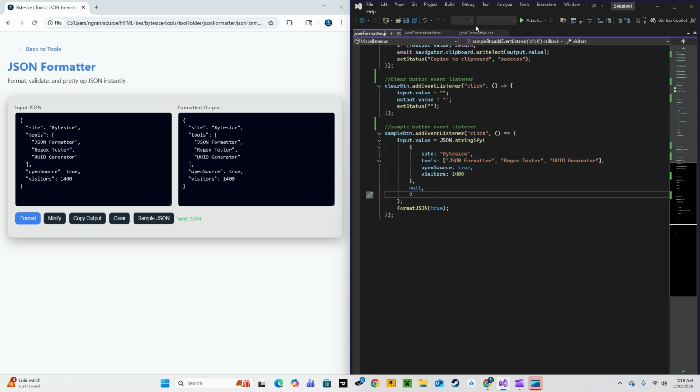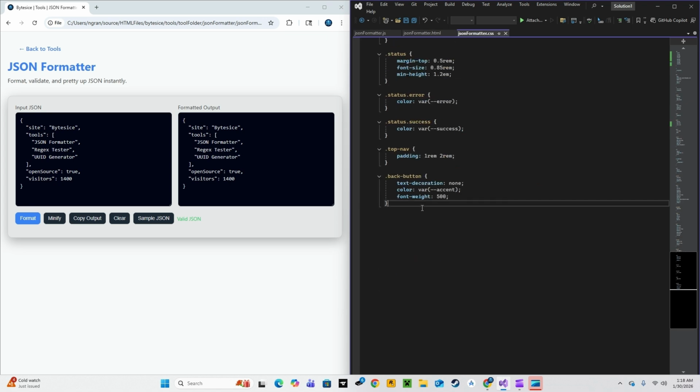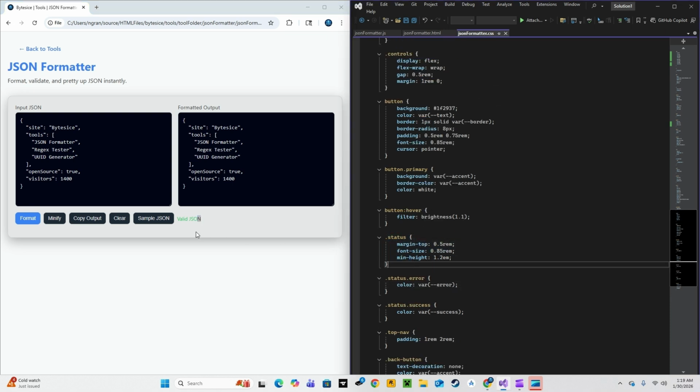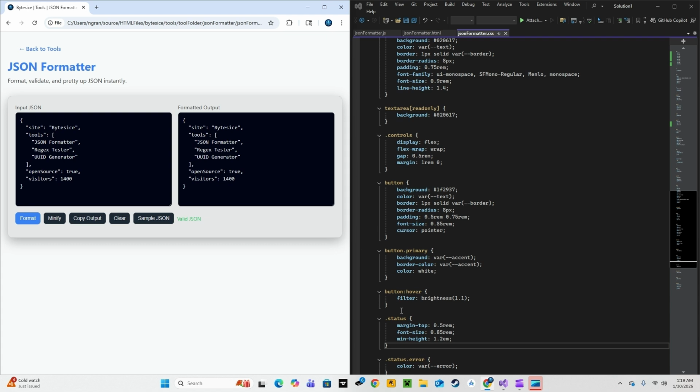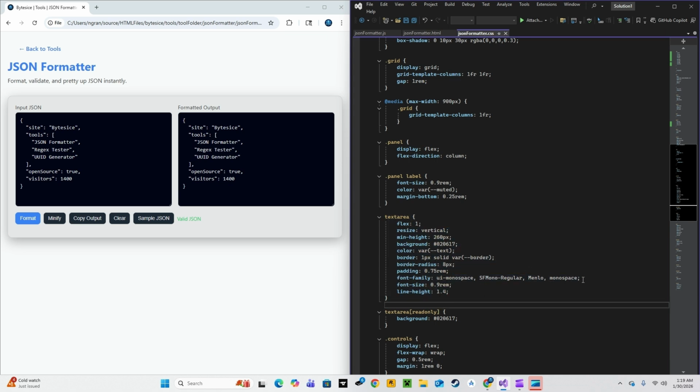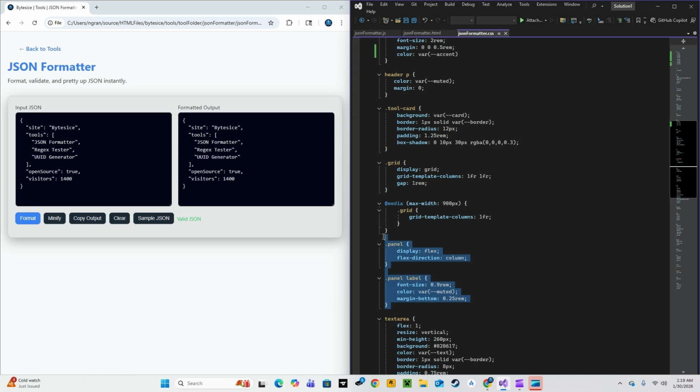And yeah. Oh, sorry, CSS. This is this tool button up here. There's error and success classes for the color of this button and the text itself. There's some hovering and styling for buttons down here. Controls in general: each text area has its own fonts and colors and specifications that I've fine-tuned for these boxes. And the panels themselves have their own colors and organization.